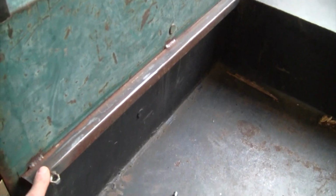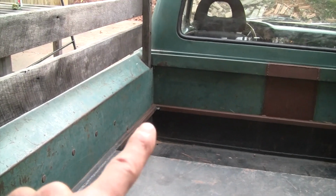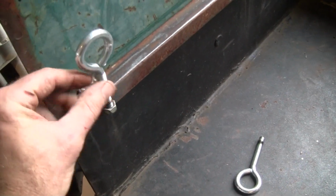So I'll show you here real quickly where the frame's going to sit. Obviously it's going to sit on this strip right here, and I'll probably just put a little bit of lithium grease or something there so when I slide it in and out, it'll slide well. And then I've welded some nuts here on the corners, in every corner, the front corners there, and then the back. And so my plan is I'll drill a hole all the way through the wood and then use these eye bolts that'll screw all the way down through.